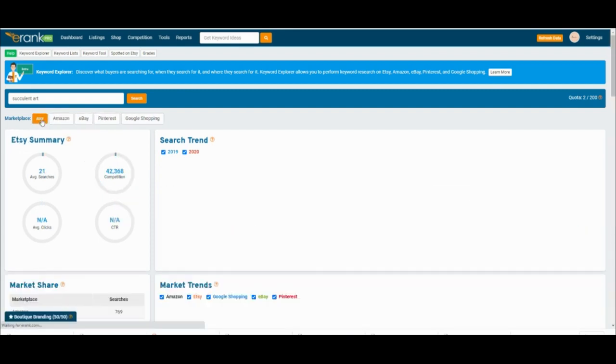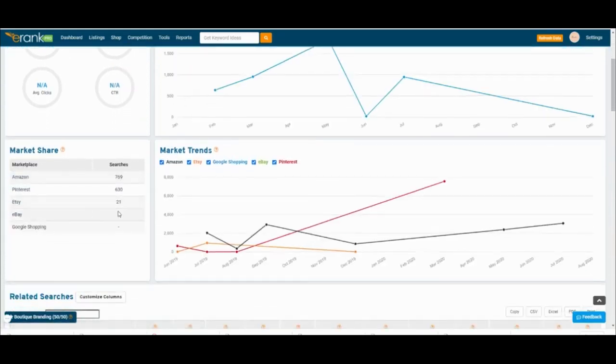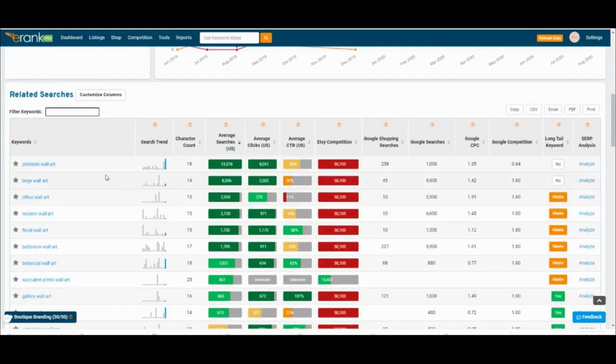So let's go back to Etsy and let's scroll down. And let's see here. Okay, wow. Printable wall art is trending right now, but look at the competition. It is massive. So if you use this as a long tail keyword, chances are you're not going to be seen because it is so competitive. So you want to find ones that look like this right here. So succulent prints wall art.